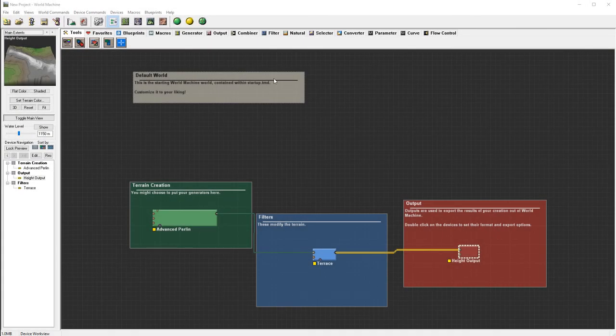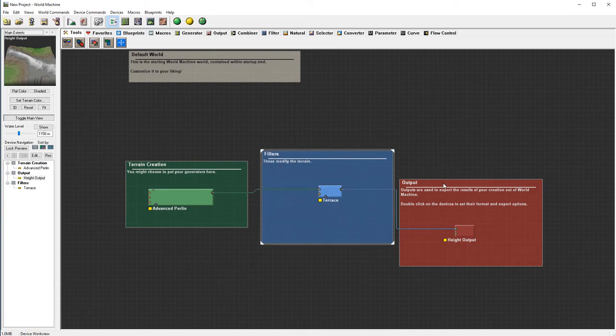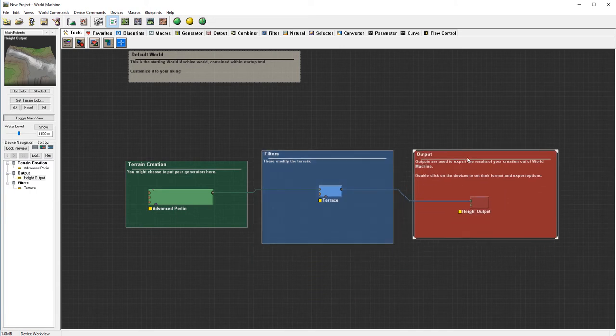Okay, so when you start World Machine, you'll see by default it opens this project. I don't know if you're a big fan of using this project or not, but in many cases, I'm not very often using Terrace at all. And I actually like to modify it and have my own different outputs and inputs, maybe not even inside the blocks.